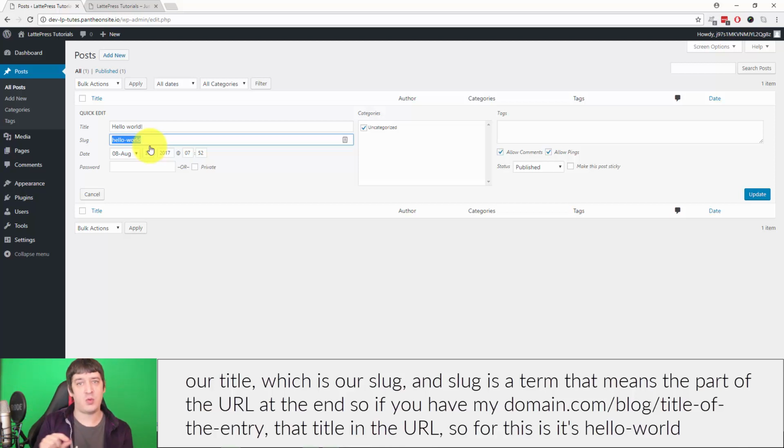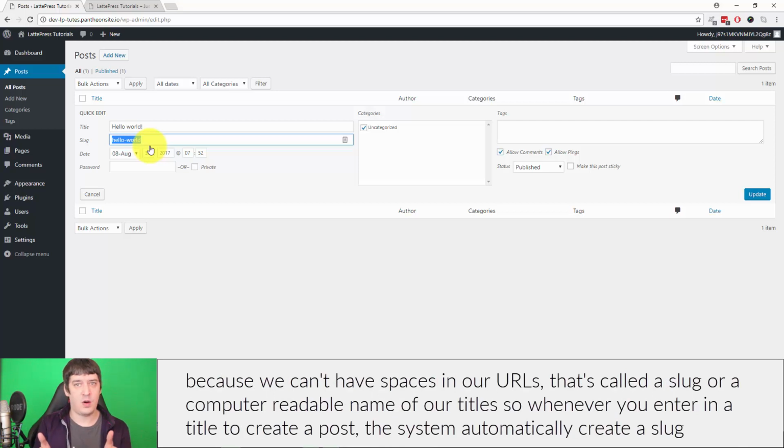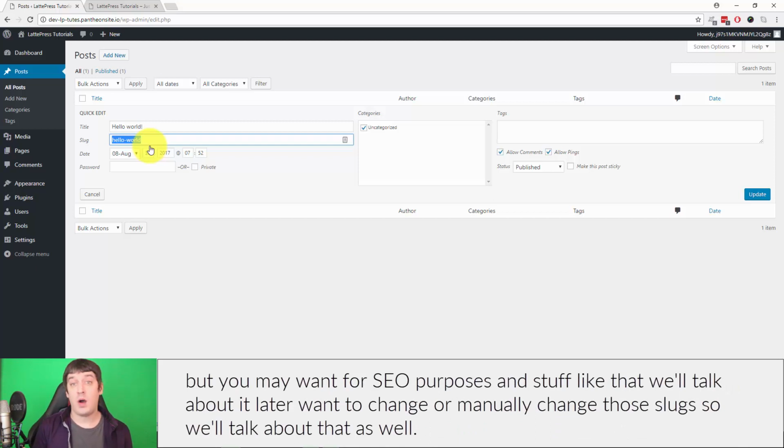For this, it's hello-world, because we can't have spaces in our URLs, and that's called a slug, or a computer readable name of our title. Whenever you enter a title to create a post, the system will automatically create a slug, but you may want, for SEO purposes, to manually change those slugs. We'll talk about that as well.